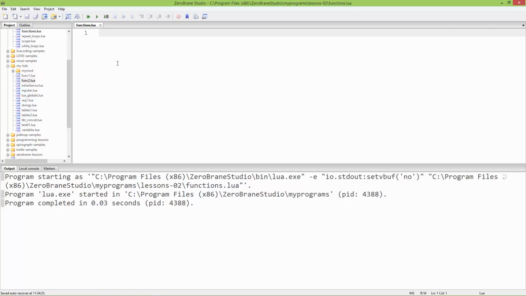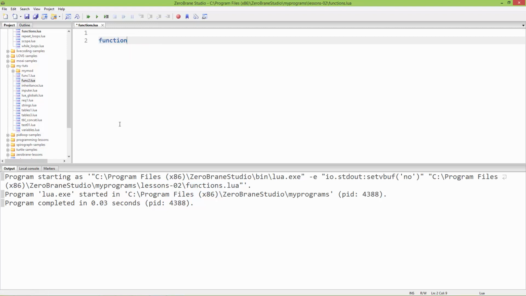In Lua, functions are the so-called first-class functions, which means you can assign functions to variables, and you can also give functions as parameters to other functions. So now let's just define some function.